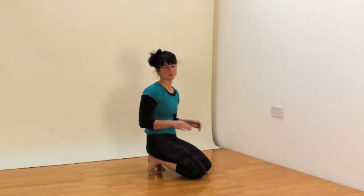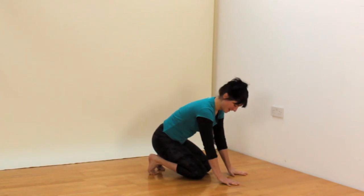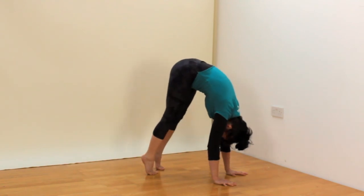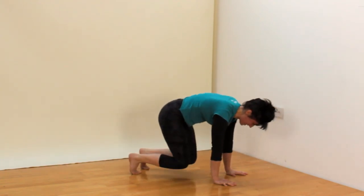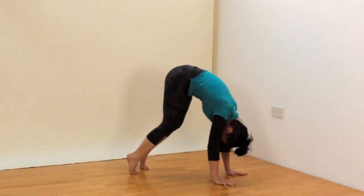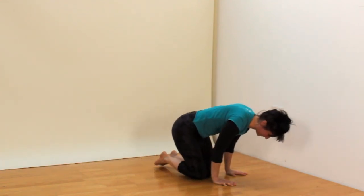Just that for 10. With me, place the hands on the floor, dig the fingers into the ground, and let's lift the hips for 10, round your back, and 1, and 2, and 3, and 4, and 5, and 6, and 7, and 8, and 9, and 10. Excellent. And come back down. Very good.